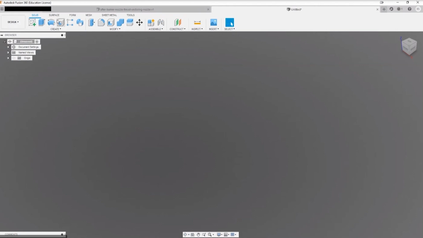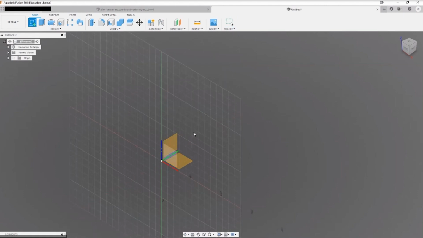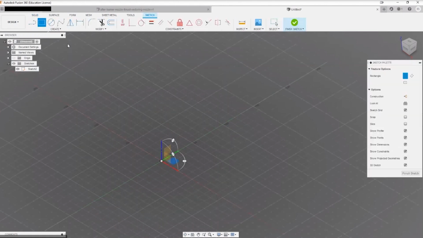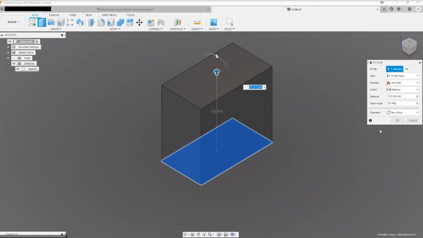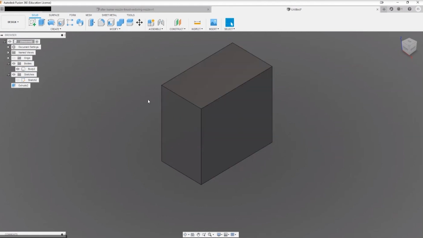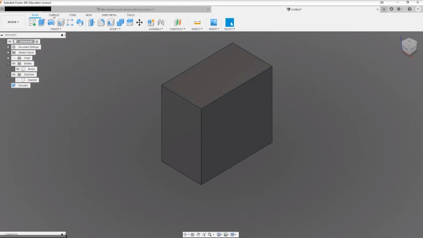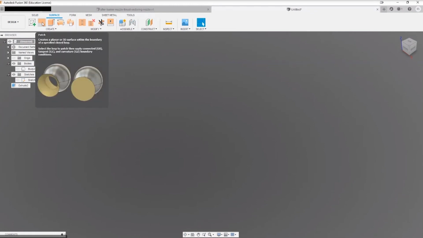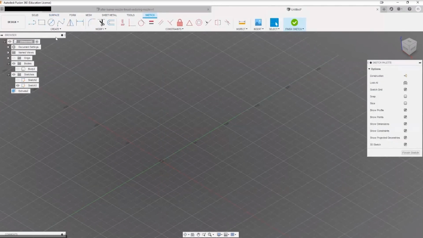And you've got different modes in which you can do your designing. You've got solid, and as we've seen, solid is going to work with volumes, so they're fixed volumes. If I hit create sketch, and we create this little bit and extrude it out, what's going to happen is you've got this large fixed volume. Then you've got the surface aspect. Now the surface aspect is quite interesting. It works in flat 2D spaces. So let's just create another section. I'm going to explain to you exactly what the deal with that is.